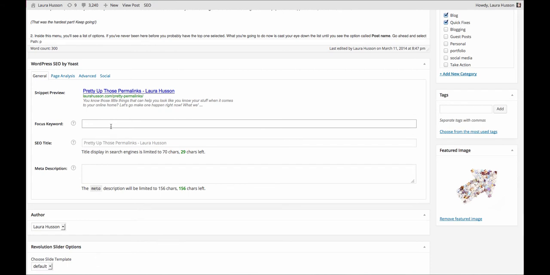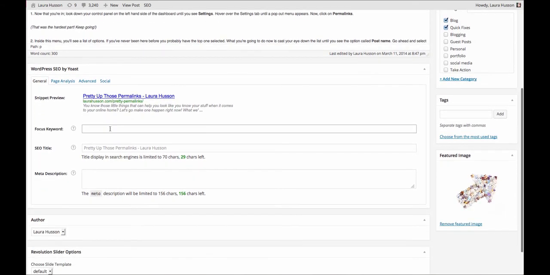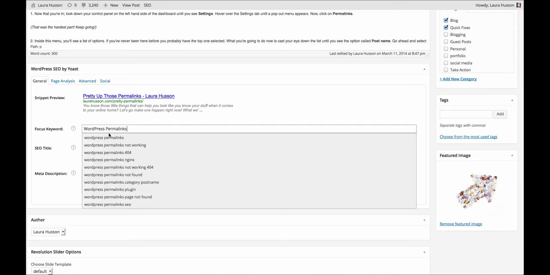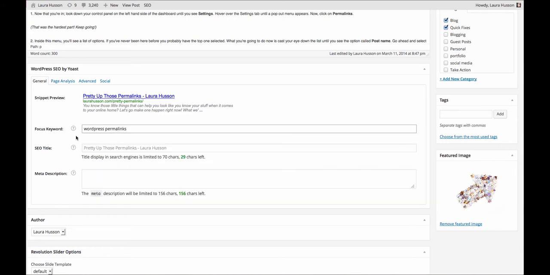So my focus keyword, this post that we're looking at right now is about configuring your permalinks inside WordPress. So I'm going to call this WordPress Permalinks. And I can see here, or you probably saw as I was typing, that a whole list of options came up as I was typing. So it's going to guess, if I take out some bits and pieces, you can see these are coming up with the most popular things that people are looking for in Google to do with what I've typed so far. So I want to be specific enough as I can be without overkill, because I don't want to go too niche or I'm going to rule out all my audience. So WordPress Permalinks is what I'm going to choose for my focus keyword.